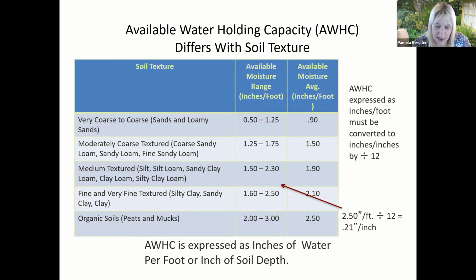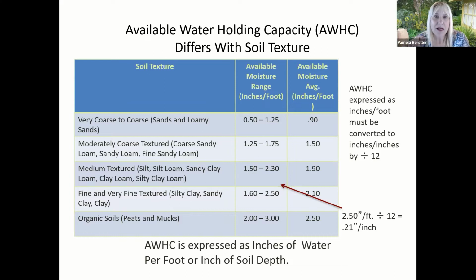When you talk to somebody and say, "Oh yeah, it rained 3 inches," do you say it rained 3 inches per square foot, or it rained 3 inches? You don't say it any other way. You say it rained 3 inches. That means it rained 3 inches everywhere, right? It's the same when we talk about ET, and it's the same when we talk about inches of water in soil. It's just inches, or feet in this case. So the available moisture range is the inches of water per foot of soil.